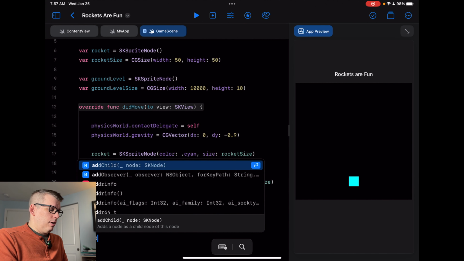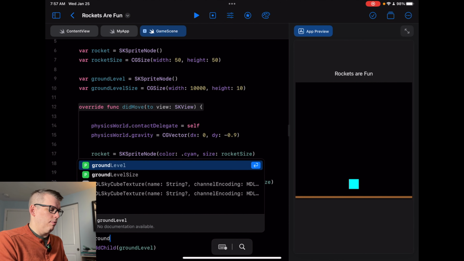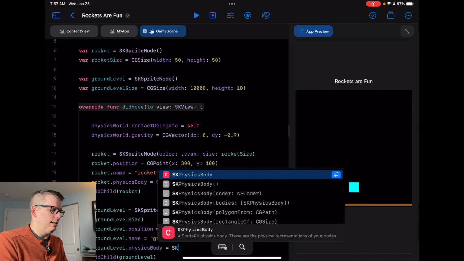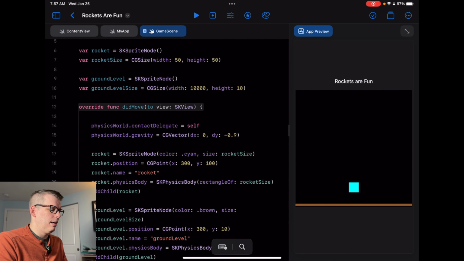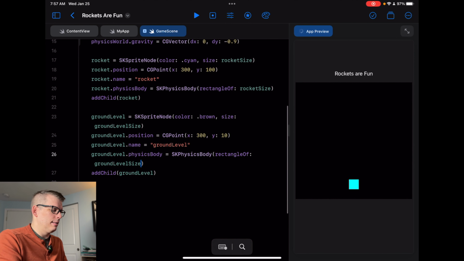And we'll do addChild ground level. We don't have physics for our ground level yet, so we need to make sure we give it some physics. groundLevel.name equals ground level. And groundLevel.physicsBody equals SKPhysicsBody of rectangle of ground level size.